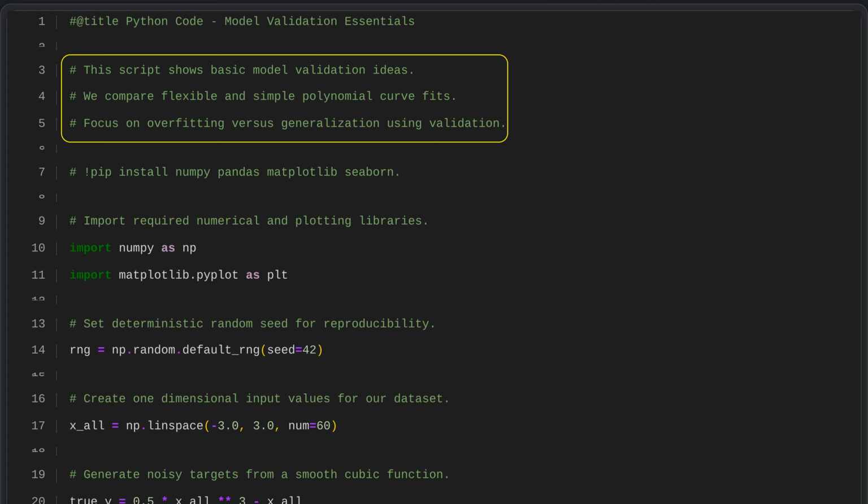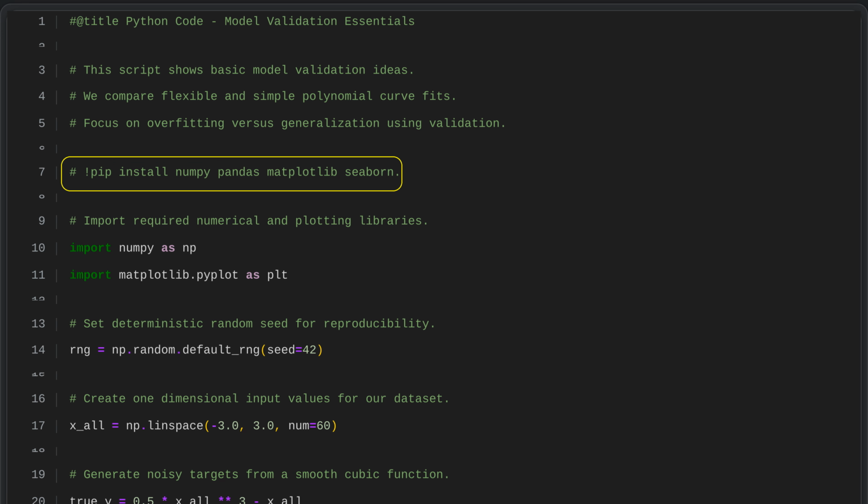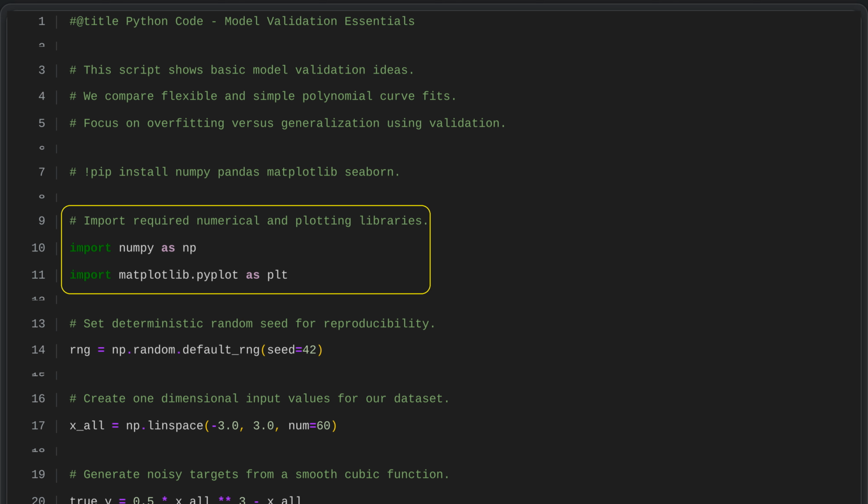The commented line with the exclamation mark represents a command to install several Python libraries using pip. These libraries are NumPy for numerical work, Pandas for data handling, Matplotlib for plotting, and Seaborn for statistical visualization. Such a command is often used in environments like Jupyter Notebooks to make sure all required packages are available. Because the line is commented out, it suggests that the installation has likely already been done or is optional in the current setup. We begin the script by importing two key libraries.